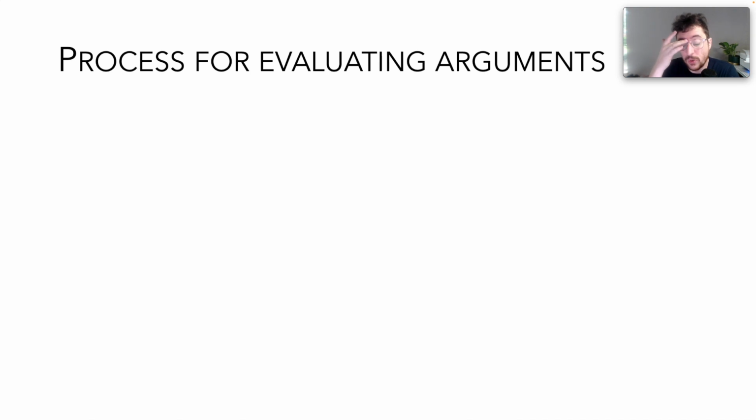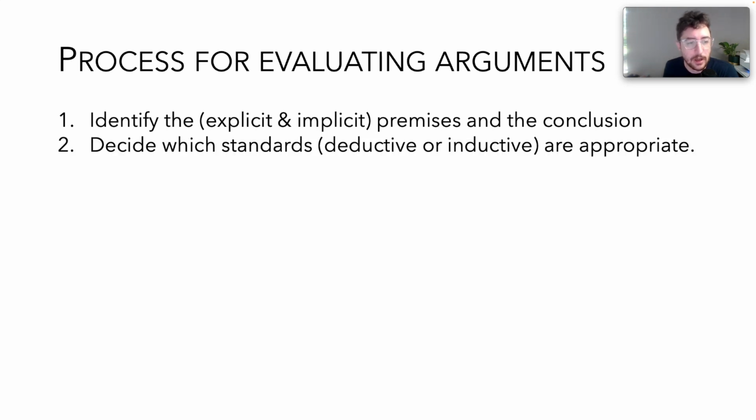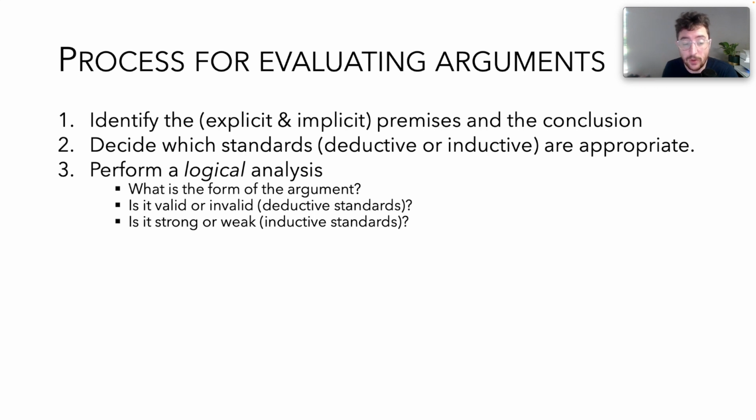But now that we have these tools, here's the process that you want to go through when you evaluate arguments. First, you want to identify what the premises and the conclusion are. Then you need to decide which standards are appropriate for that argument. And then you should perform a logical analysis. Look at the logic of the argument. What's the form of the argument? Is it a valid argument or invalid argument? Is it a strong argument or a weak argument?